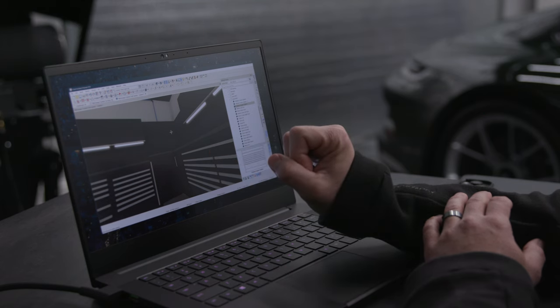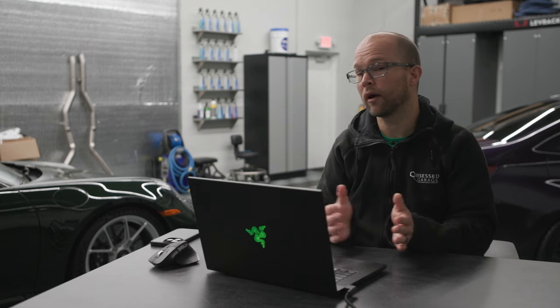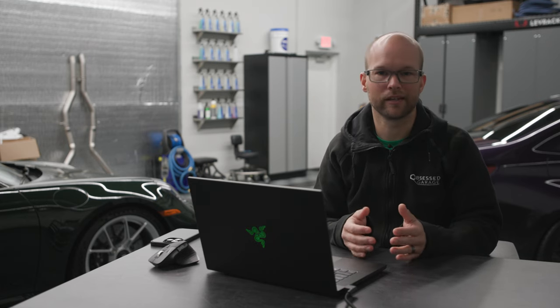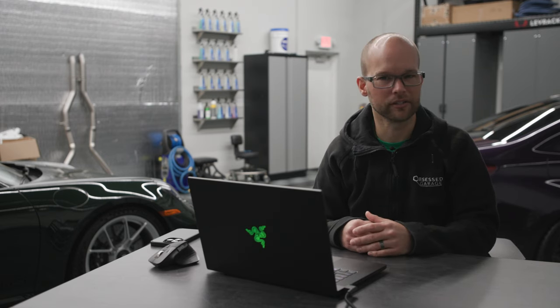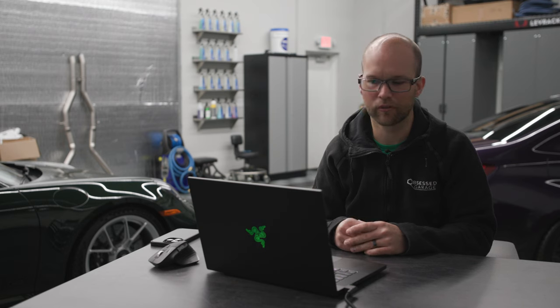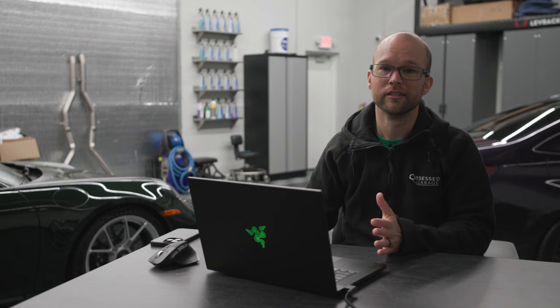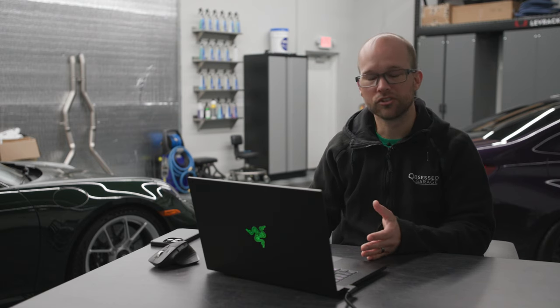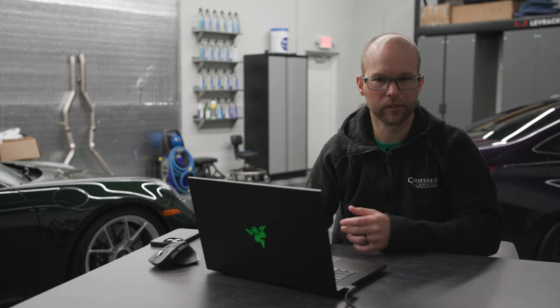I believe we did the P120, which has a little bit higher CFM at, I think it's like 4.2 or something like that. The P50 is much quieter, but it has about half the CFM. It's only like 2.1. So that's fine for blowing out interiors and filling tires and stuff like that. But if you want a little bit more oomph, going with the PC120 is a better idea. It's still pretty quiet, but it's going to give you that little bit extra output.